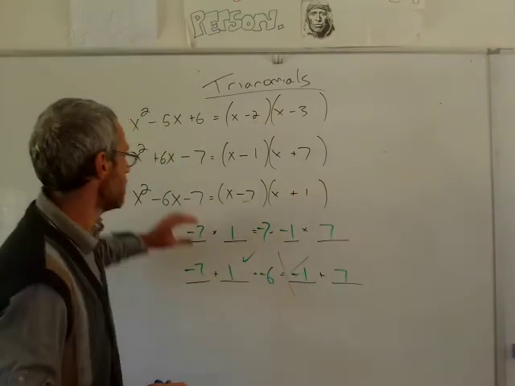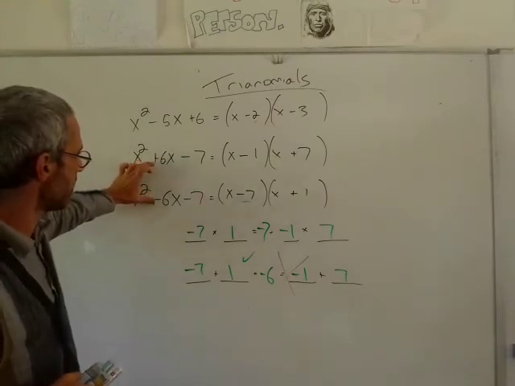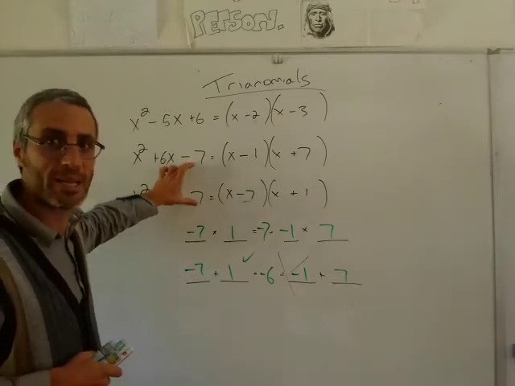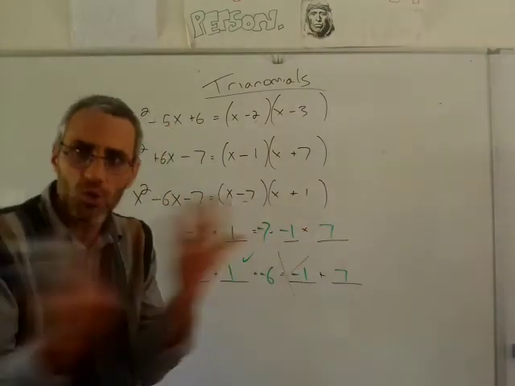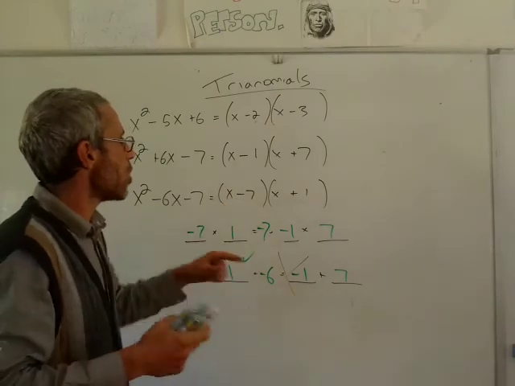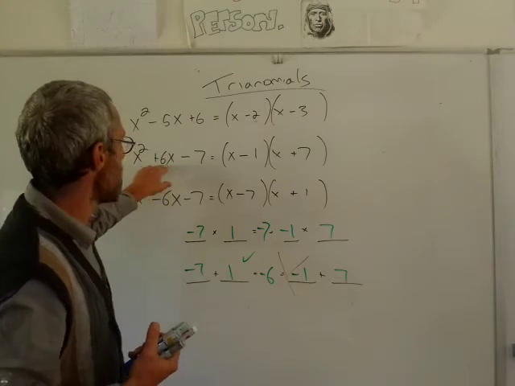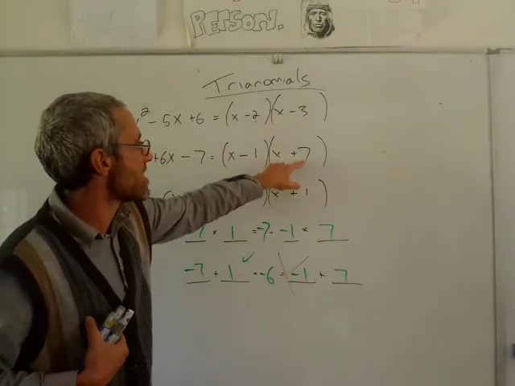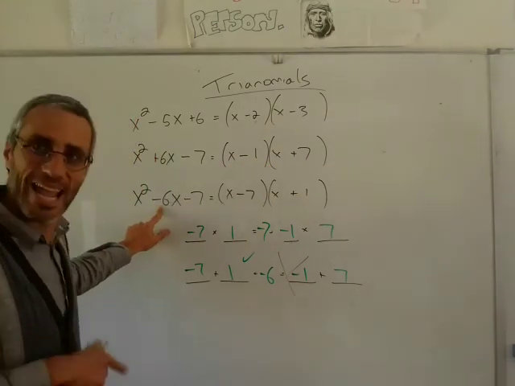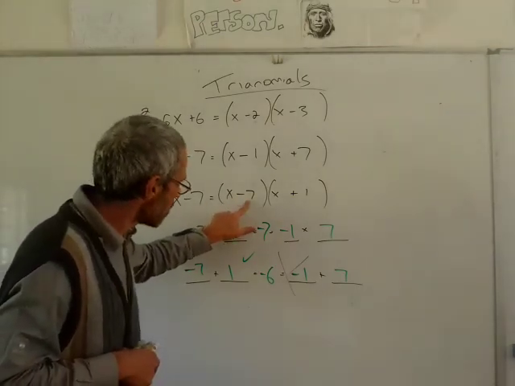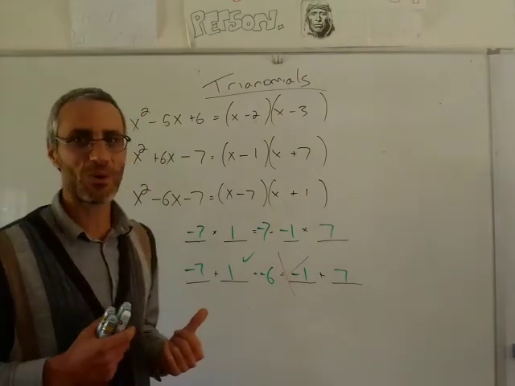Now, just to summarize what I just told you, these two are very similar. The only difference is that here we have positive and here we have negative. The free number is negative. If the free number is negative, then one of these numbers is positive, one is negative. Has to be, because you multiply, you get a negative number. Now, how do you know which one gets the positive, the big one or the small one? Where this middle number here is positive, then the positive will be the bigger number. 7 is obviously larger than 1, and it will be positive. When the middle term is negative, it's actually the larger number which is negative, and the smaller number is positive. Hopefully that reminds you what we did last lesson.